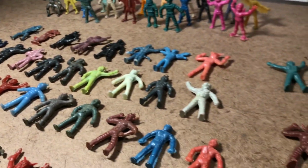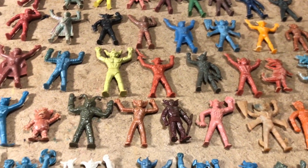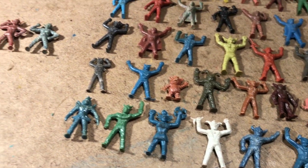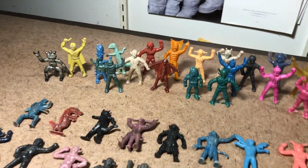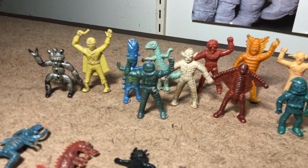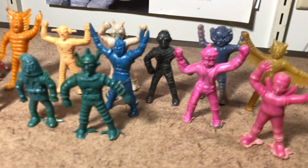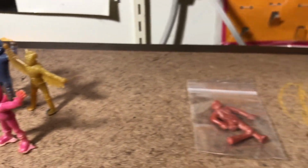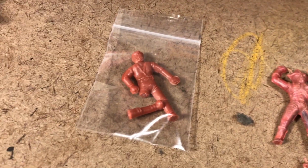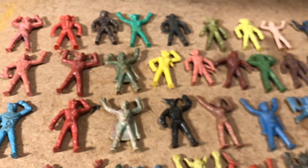Multiple toy makers made in Hong Kong. I do not know. They have no markings on them at all. Looked at some of them very, very closely, and there's absolutely no maker's markings. And again, no two are absolutely the same. They're all somewhat different. And they're some of the most creative figure design I've seen. A lot of planning and a lot of design work went into these. There's the one with the broken leg. It's going to be a bonus goodie for someone.